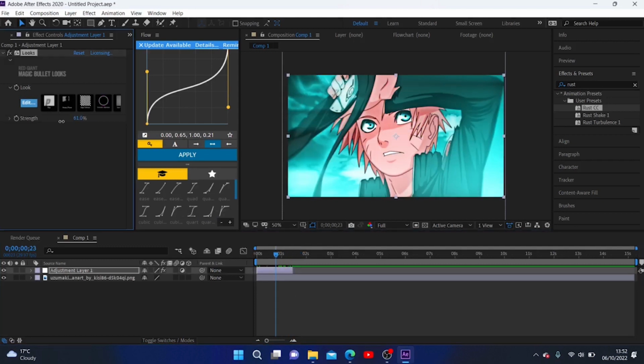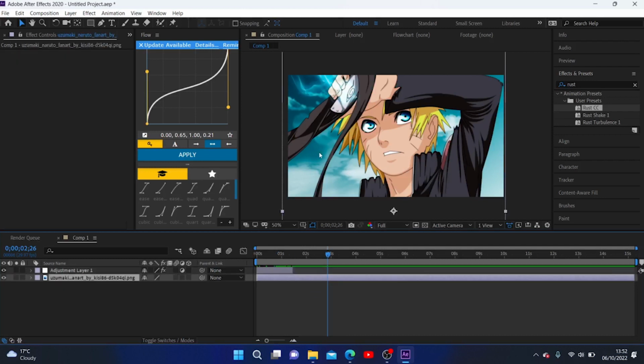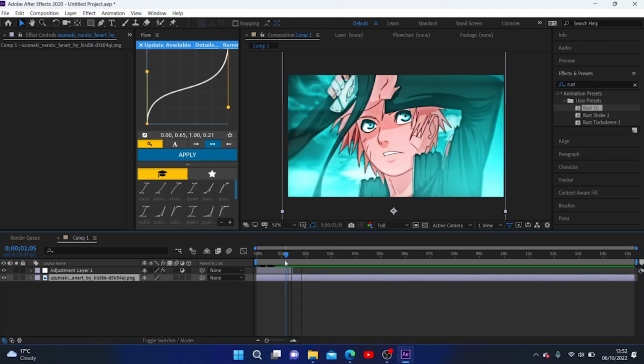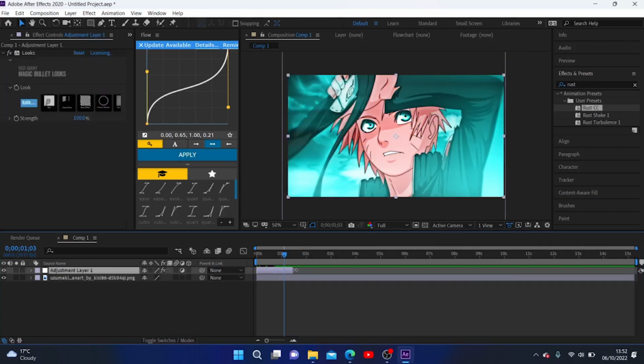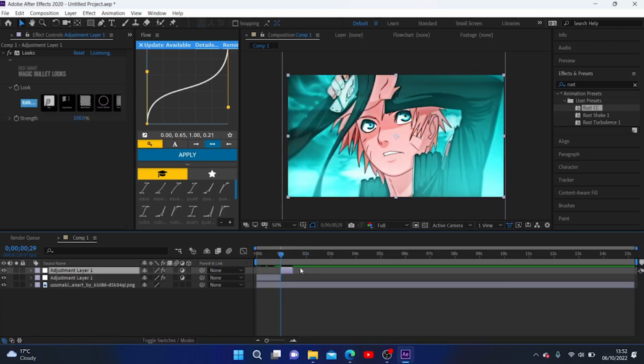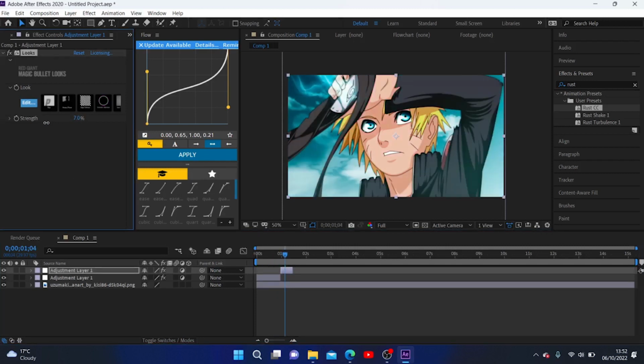It's simple but crazy, and you can also change the strength of it just in case. There are going to be some clips where the CC won't match, like it won't look good. Let's say you've got a red clip or something that has red shadings or highlights. The CC won't look good with it. So what you would do is split the adjustment layer to where that scene starts, and then you can just lower the strength of it, so it doesn't look completely terrible and distorted.